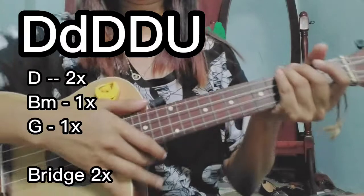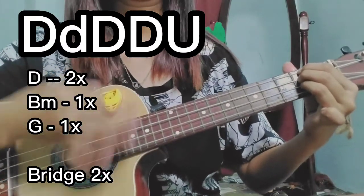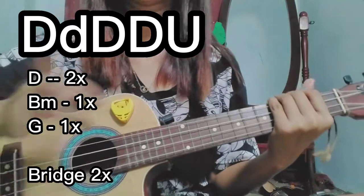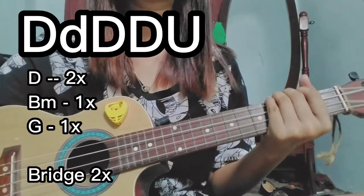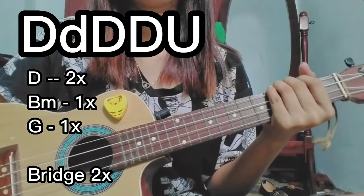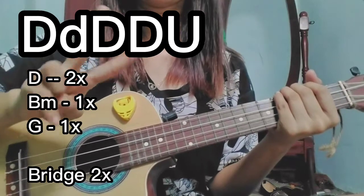gagawin natin. So, ito yung example niya. So, tig-isa na lang doon sa B minor and G. Okay? While doon sa bridge, meron tayong chord progression na F sharp minor, B minor. Okay? Tigda dalawa yung strumming pattern.